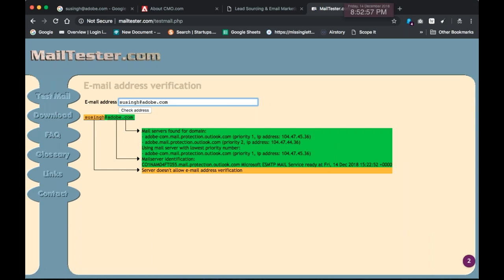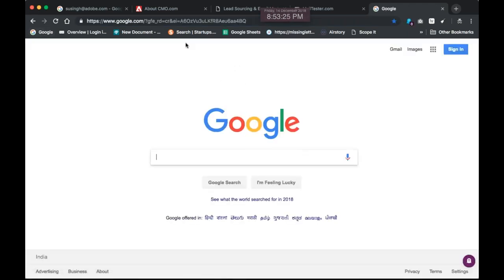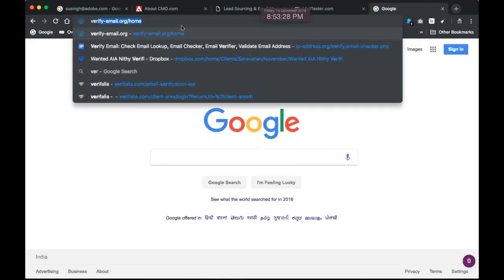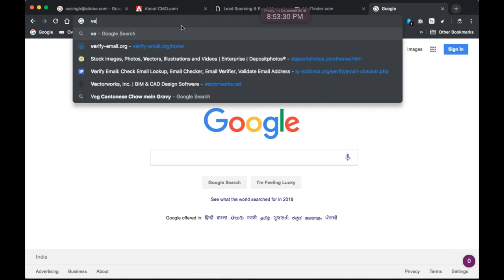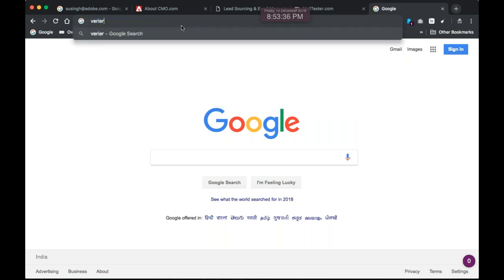Okay, it says, yeah, very close, but I could not verify this because the firewalls are preventing me from verifying it. But the domain seems to be okay. It's coming out of Outlook, which means they're using Microsoft 365. And you can also see that it's saying, I couldn't verify the local part here because the firewall doesn't allow me to do it. Now, what else can be done in such a case? There's another doctor who cares nothing about the firewalls and all that, but he just randomly picks up and finds out who that is. That doctor is called Email Verifier.